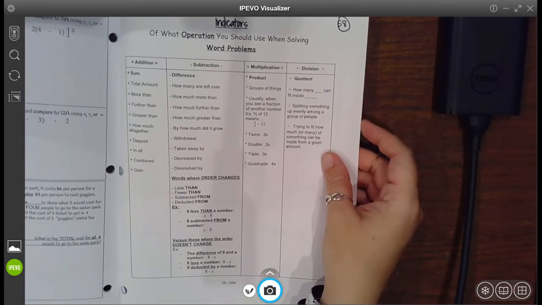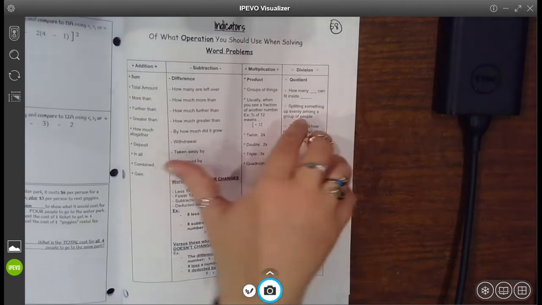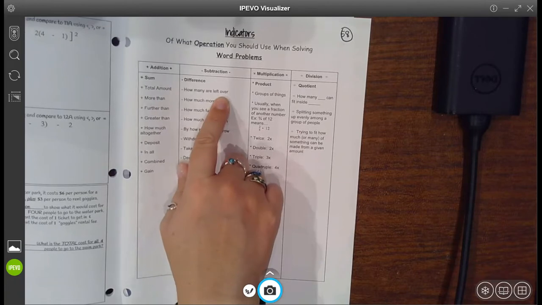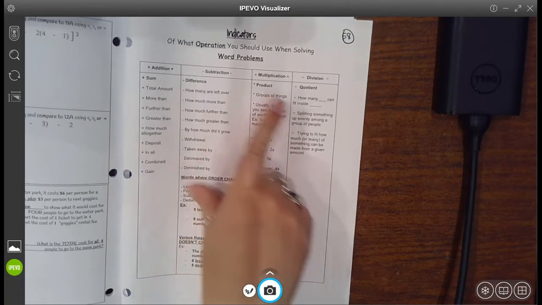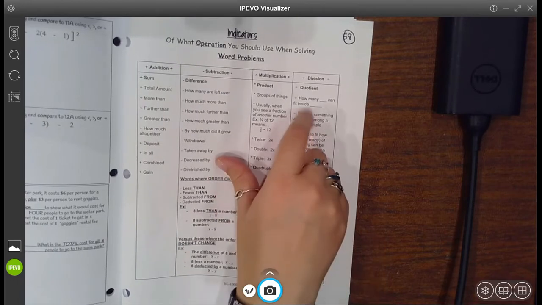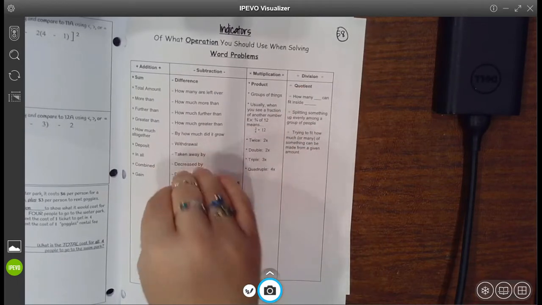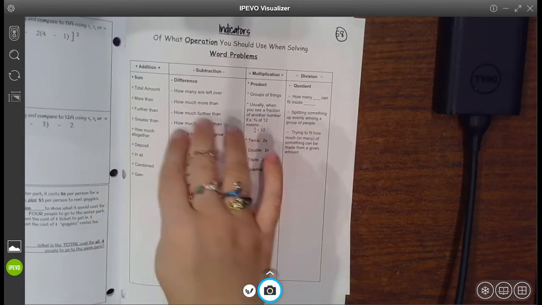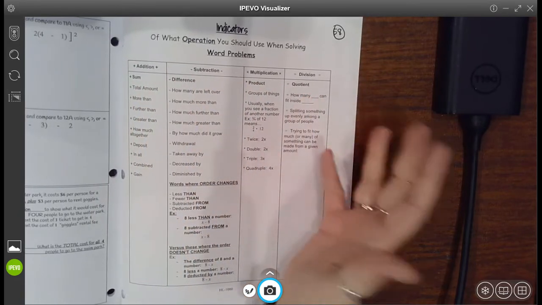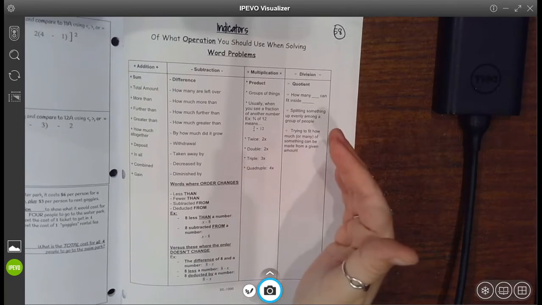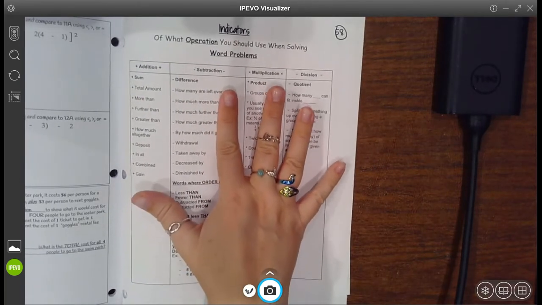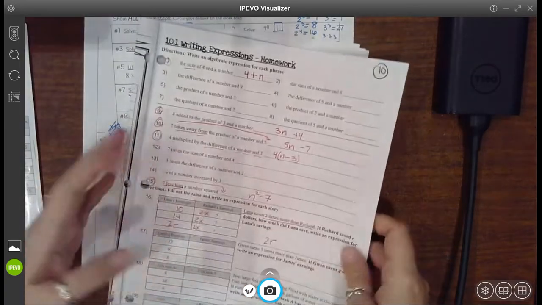Give this to a neighbor or a friend or a sibling or a parent and let them know, hey, can you read like this? How many are left over? And I have to say, oh, that means subtraction. And then you ask me splitting something up evenly. And I have to say, oh, that means division. Like read it out of order, mix it up. You read the word phrase and I have to tell you what that means to do. Okay, and then if it's with a friend, you can swap it back and then you can quiz them. This will help you a lot if you get this down. So please review this last page of your packet.